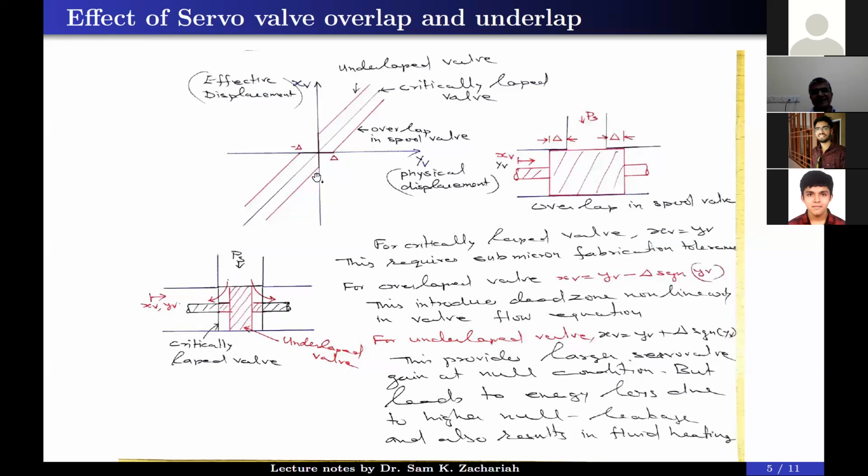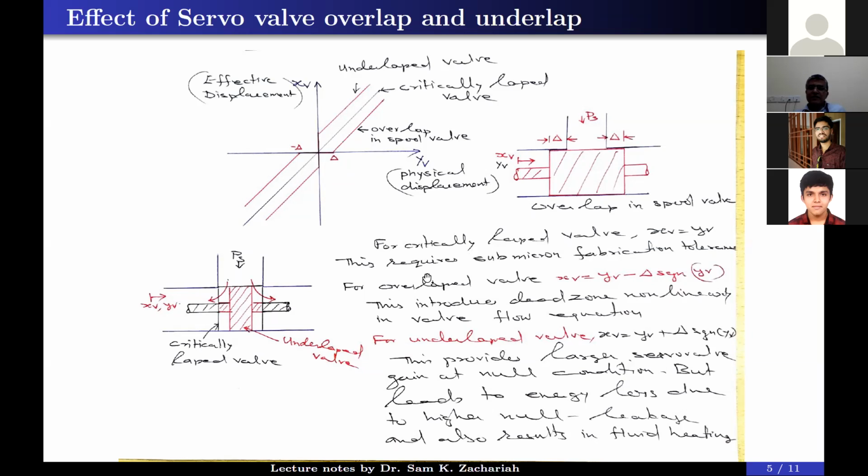So there is actually a jump sort of nonlinearity. When YV is equal to 0 itself, there is a finite XV, and as we push further, that extra offset plus the linear change will be there. Similarly, when you consider the other direction, when YV is going towards the minus side, it starts with a minus delta and then increases. So that's what I have written here.